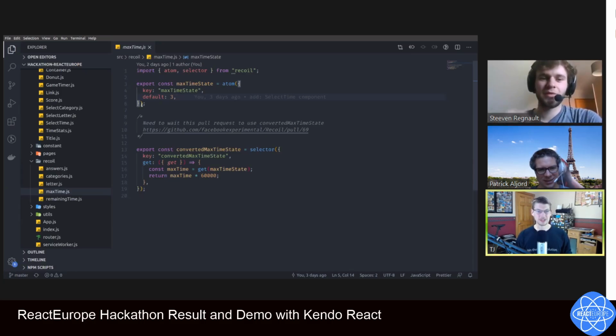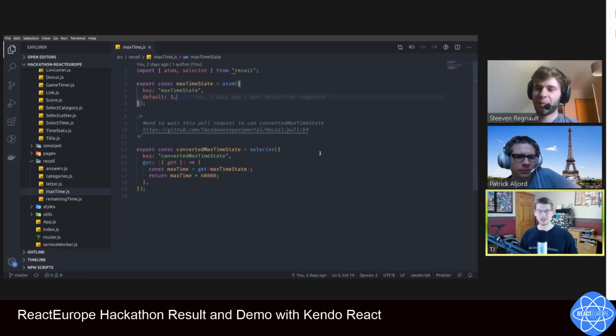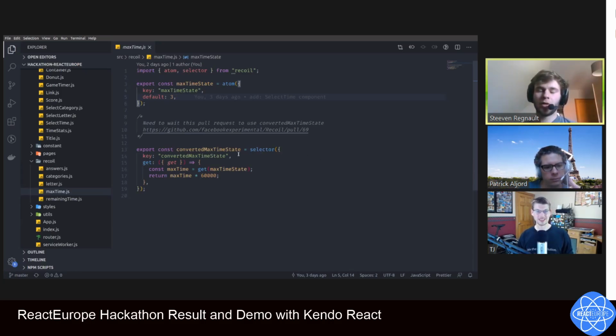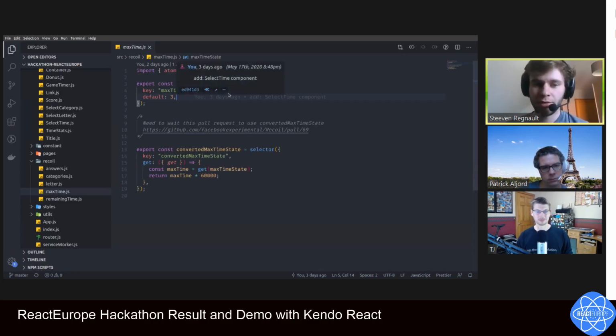How would you see the multiplayer aspect of this working? Would you be able to share a link to this, or would it be multiple people in the same room? I guess you create a private room, you share it, and your friends can join it.